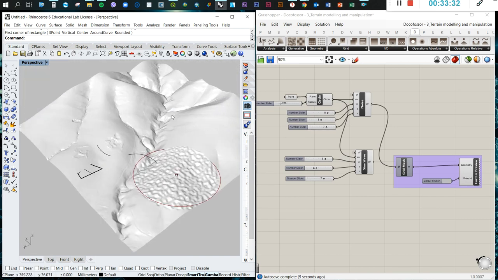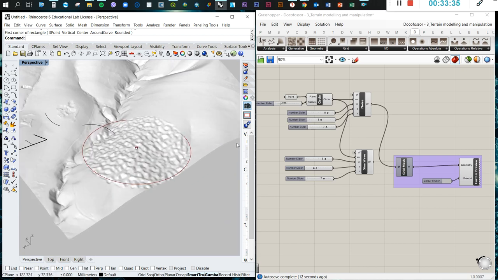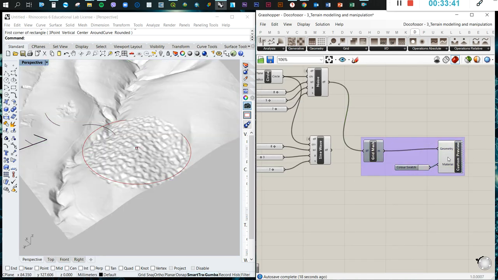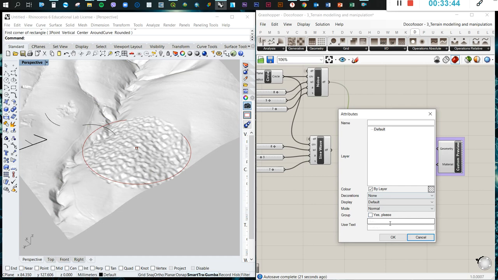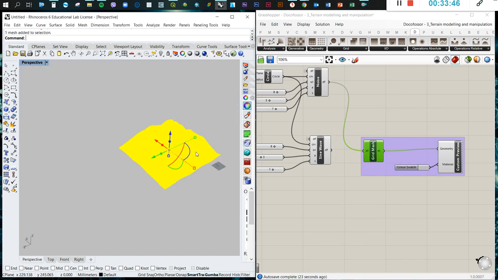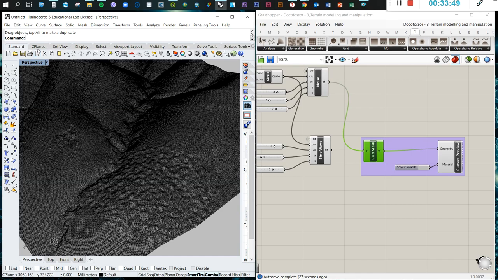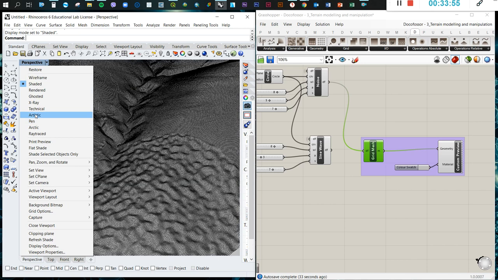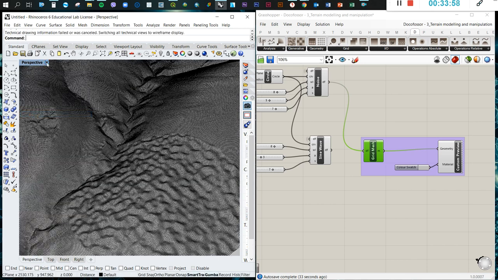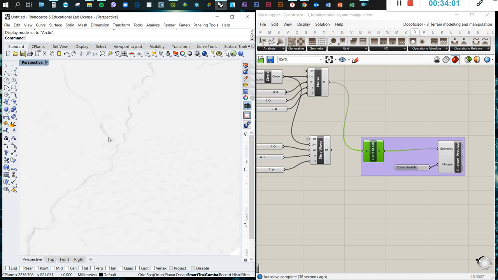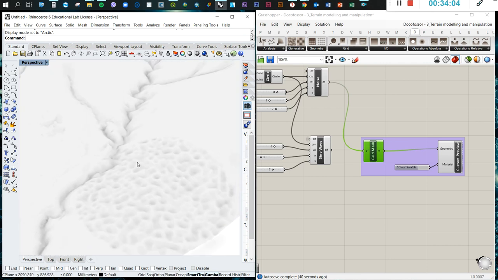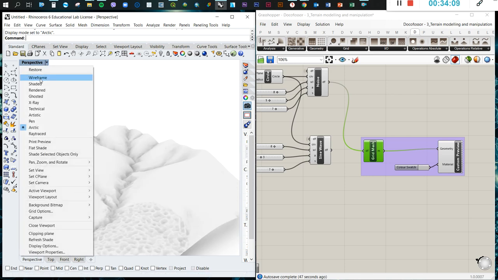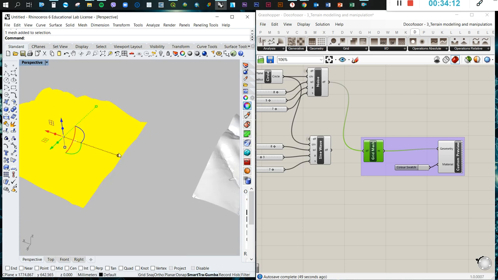Now, if you want to export this terrain, there's something interesting. You can export this terrain in two ways, because that's the next step, and say, okay, I generated this. So you can bake it. Okay, we bake it, and so we have here the surface. Let's shade it so you can see it. Arctic. It's just because it's white, so you can see here a little bit of the textures. Okay, so this is one way, and then we just can manipulate these things.